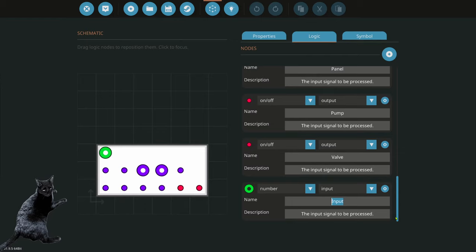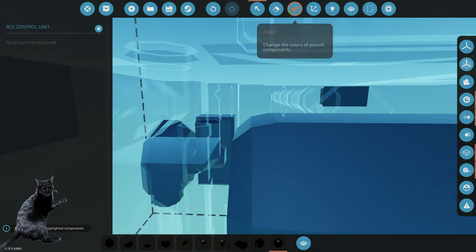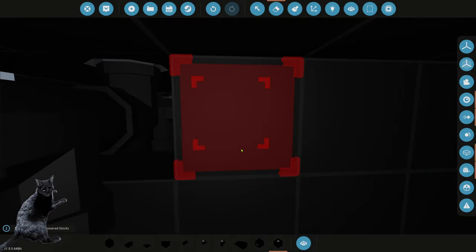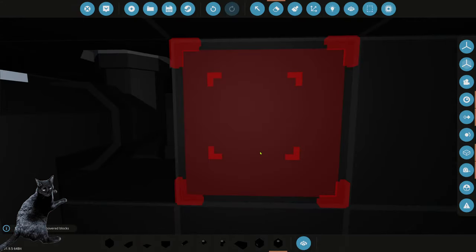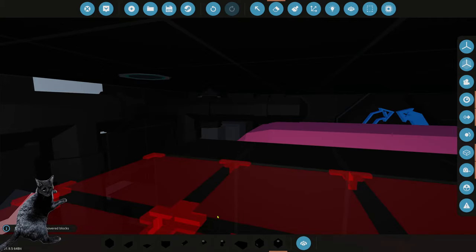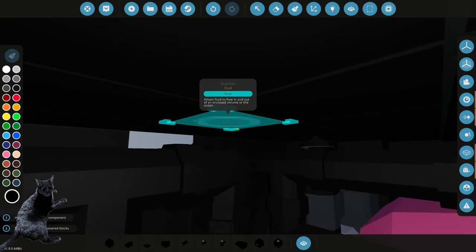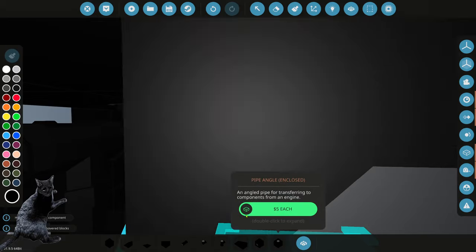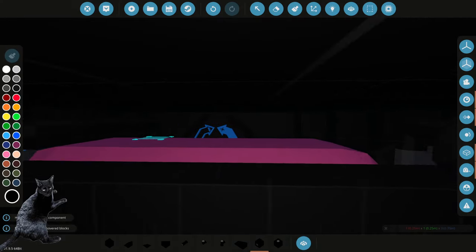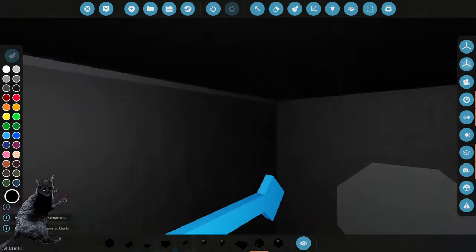All right, system pressure. Let's do this really quick. I don't want an imbalance. For example, I don't want one of these pump sets to screw up the other one and cause me to have a pressure imbalance. So I'm going to cut across all the way to here, and I'm going to link the systems. That way the pressure will be the same across them. They'll equalize. We'll still have the same number of tanks, but now the pressure will be equalized between the systems. One side can't have more pressure than the other. That's going to cause us problems.